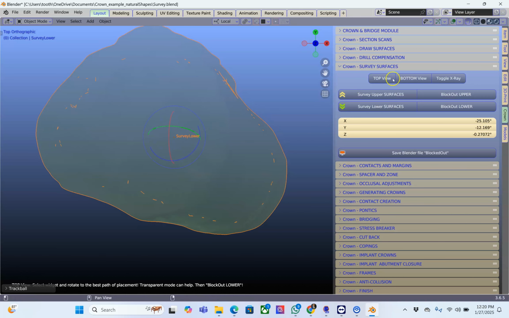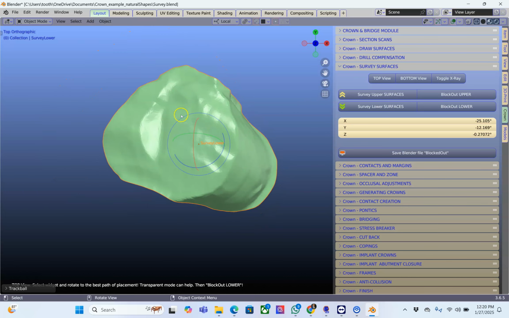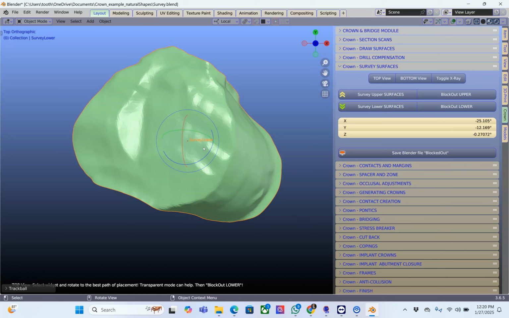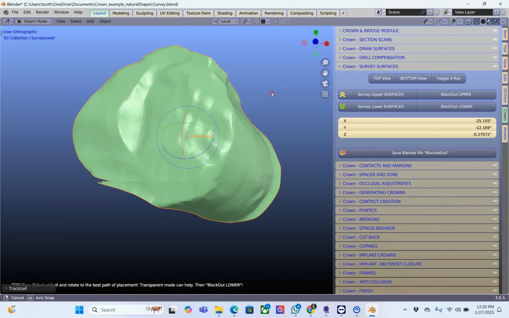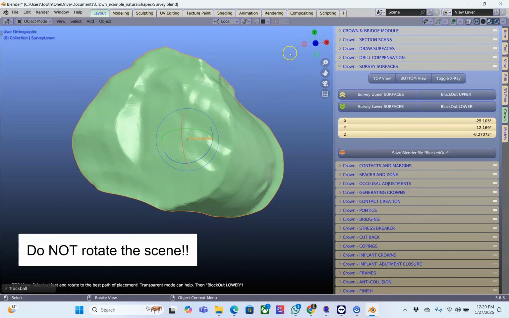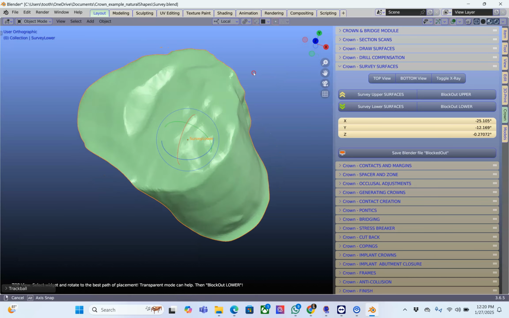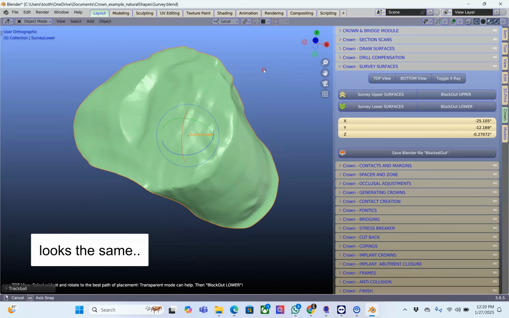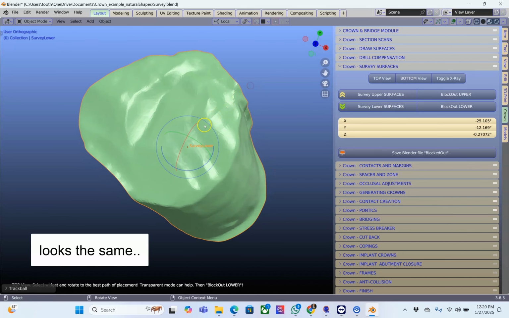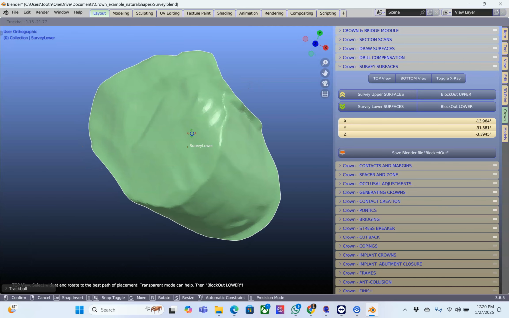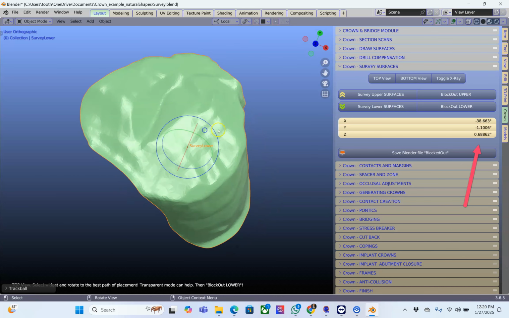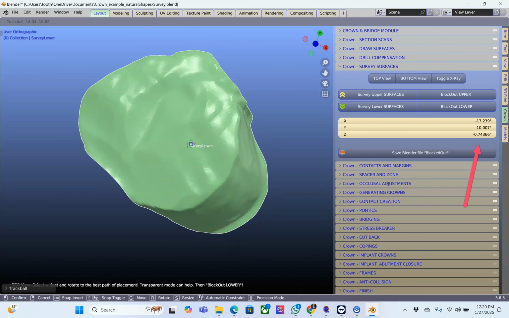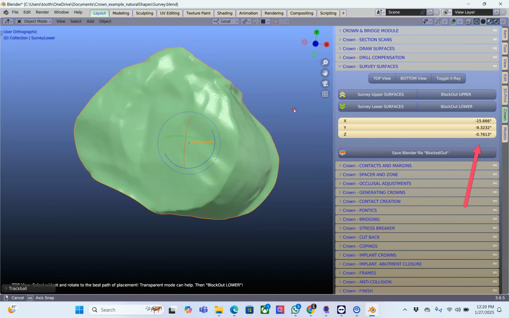Now it is important to remember that this will then extrude in the point of your direction. Note that we are not rotating the scene. If I hold my index finger on the mouse wheel, I will then rotate the scene. So it looks very similar then to do this. So please don't get confused. There's a difference between doing this and then doing this.